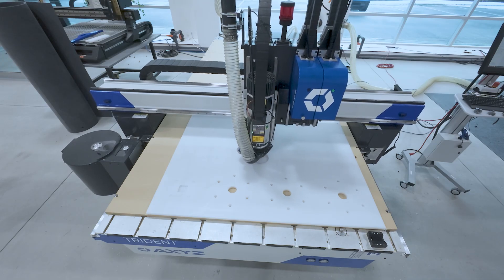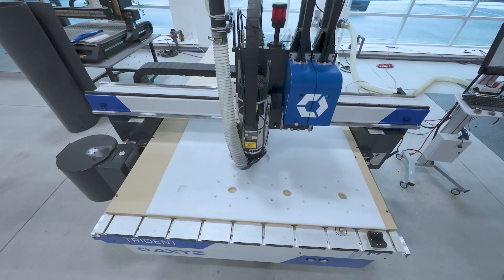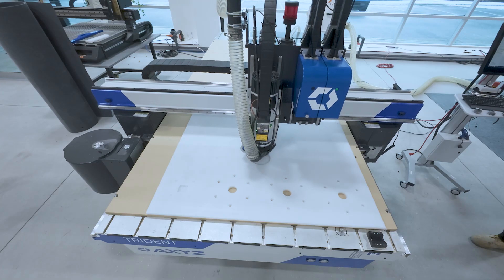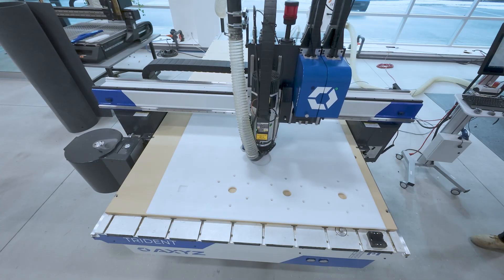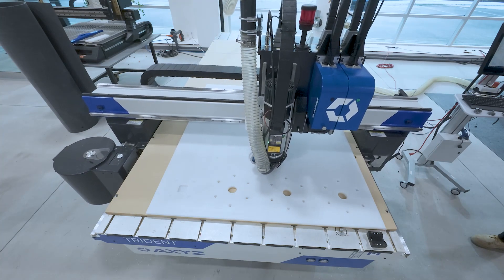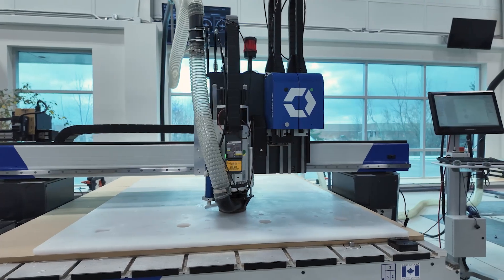Some use cases for UHMW: you're going to see this on conveyors, packaging — it's great for bumpers and guards because of its very low friction and excellent abrasion resistance. You're not going to get any damage to your parts if you're sliding something down a conveyor. It's got very low moisture absorption, it's really easy to process and fabricate, a very easy material to work with and machine, in varying thicknesses from three-eighths to one inch and the three-quarters that you see here.